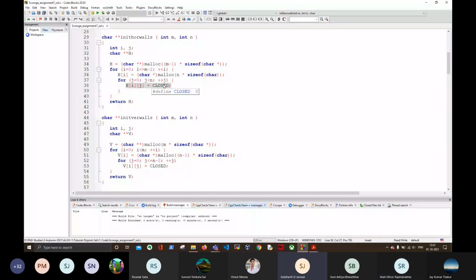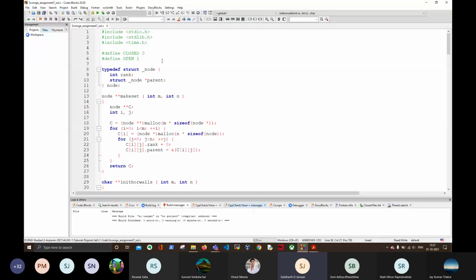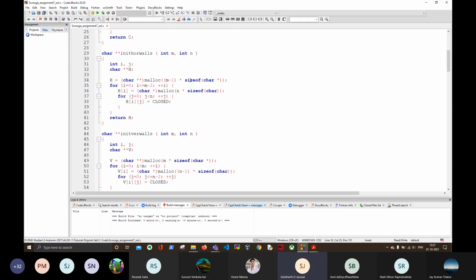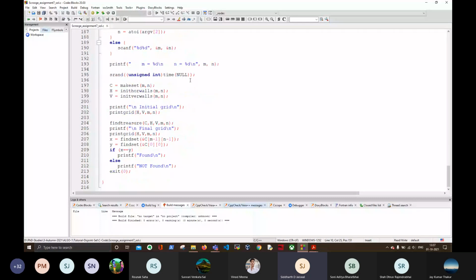Yes. Okay, great. And we have already done a hash define for closed as 0 and open as 1. So this is a good programming practice. This helps you understand your own code, and whoever is looking at your code also has clarity. Can somebody tell me one bad thing about this code? There are quite a few, but can somebody tell me one?